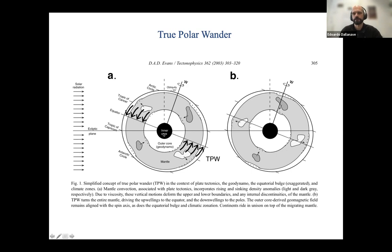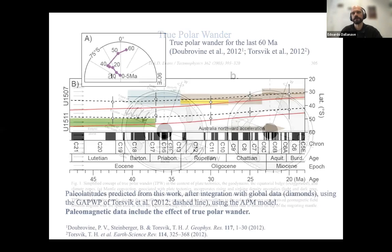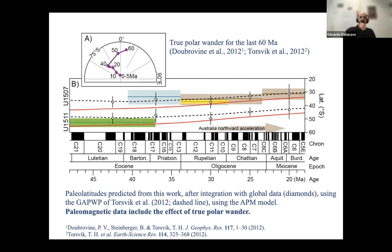And sometimes in the past, especially when you have big geologic phenomena, you can have a big true polar wander event, but it's always underestimated for the Cenozoic, also in this model. But if you calculate the true polar wander using the data published in the literature, so the global apparent polar wander path, and for example this geodynamic plate motion model, which is anchored to the mantle through the hotspots, you can see that a true polar wander exists. So eventually we came out with this figure with our data together with the published data.